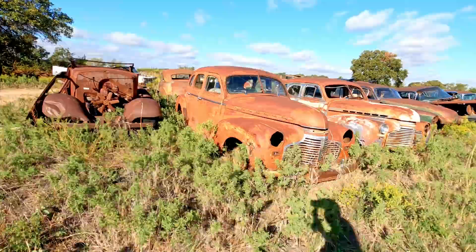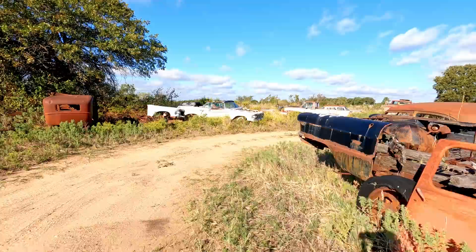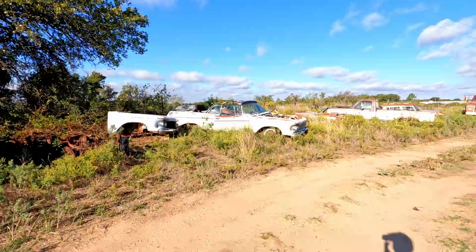And so in '68, which is what this is, they started changing stuff to make it more convenient. Now we're getting into some more old cars again. What's this convertible over here? Is this an Imperial? I think that's an Imperial — about a '62 or '63, somewhere around there.